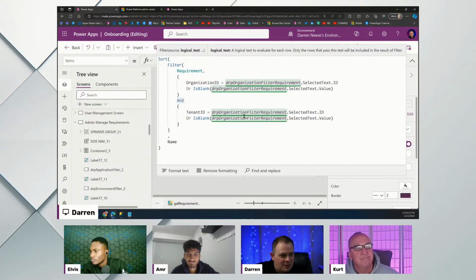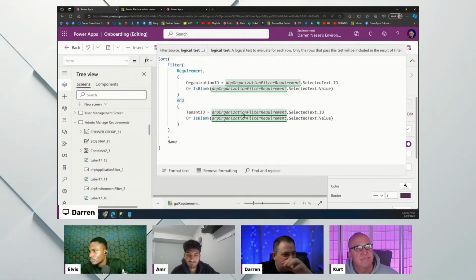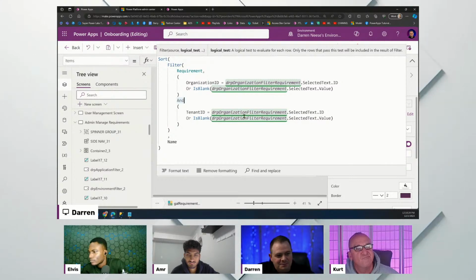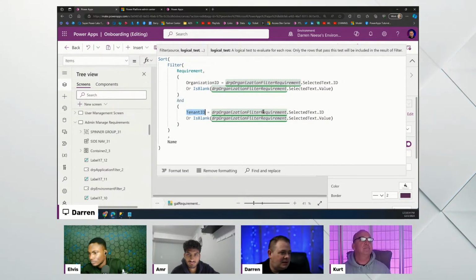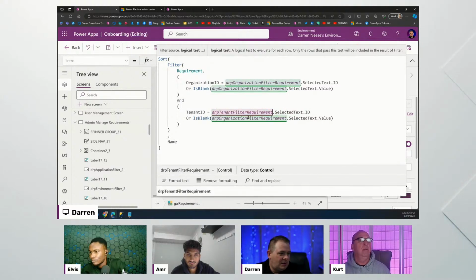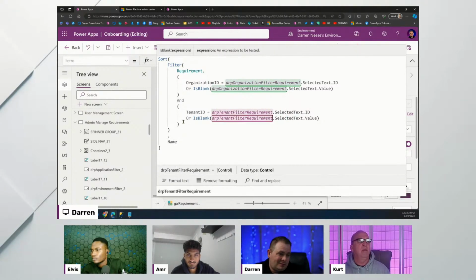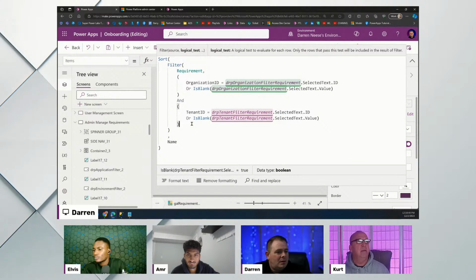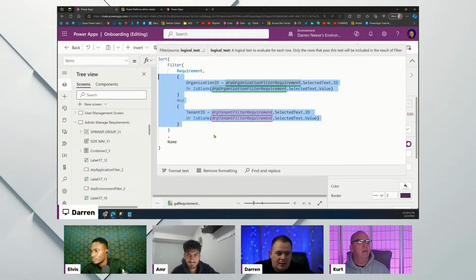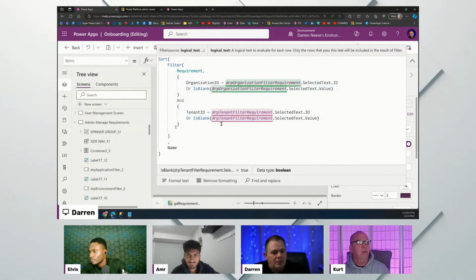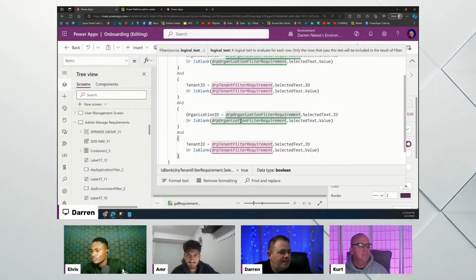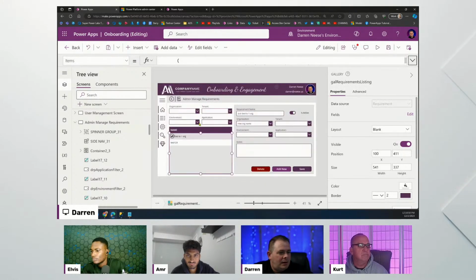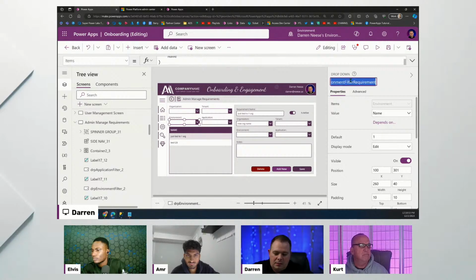And I've learned this way of doing it, right? So we check to see if the tenant lines up with this one, or it's blank. And then we could copy this stuff here. Say and. Okay. And then we've got the environment ID.